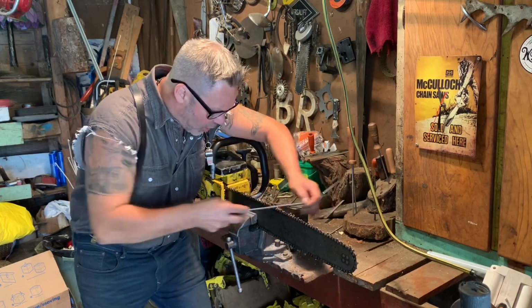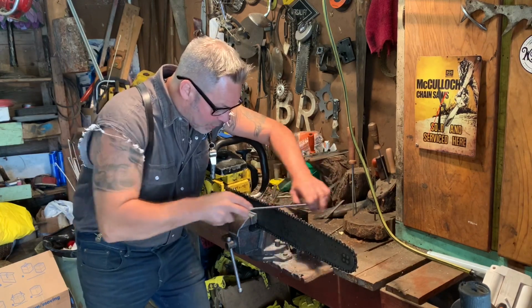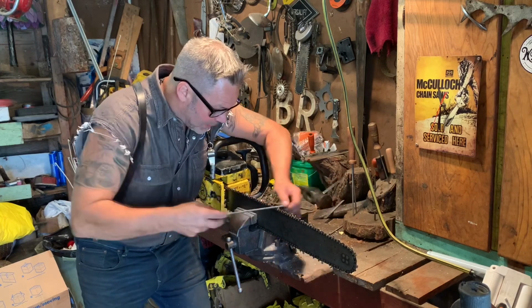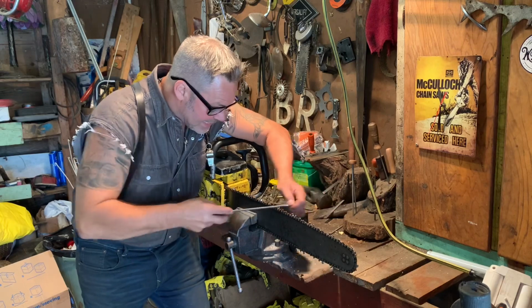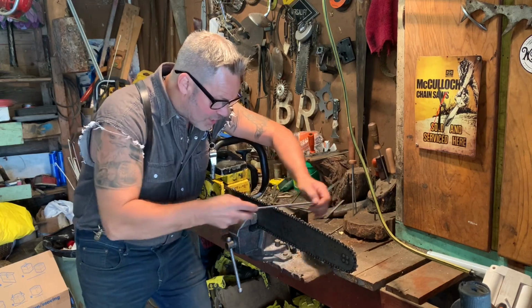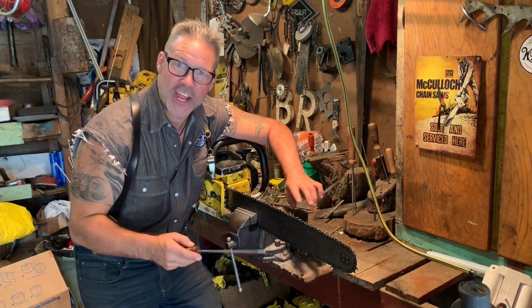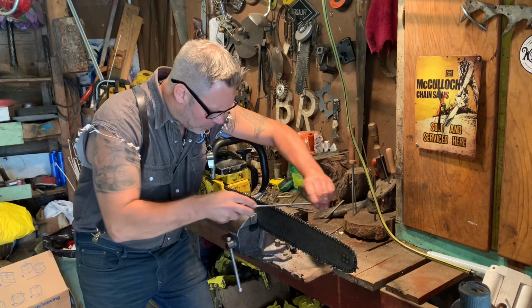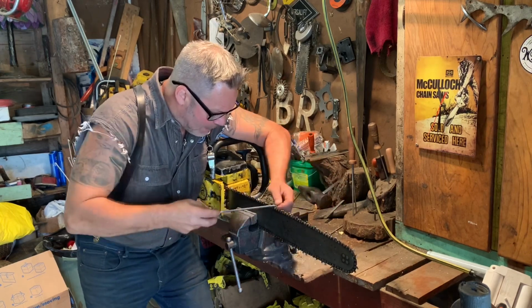Now, I'm just bringing the edge up on this. It's not very dull, but it does have some rock teeth on it. All I'm doing is bringing up the working corner and making sure we got gullet action happening. And I'll check the rakers. What this is, it's two icons of the industry going head to head on a Sunday. It's not Sunday, I know. So I'm just going to make sure we got a nice sharp edge that's going to grab some wood.